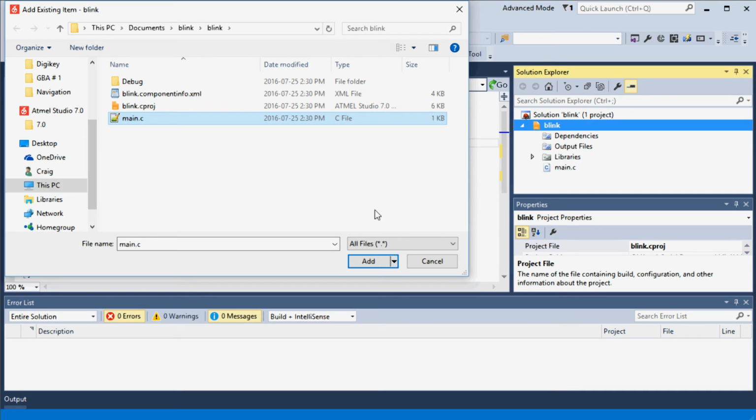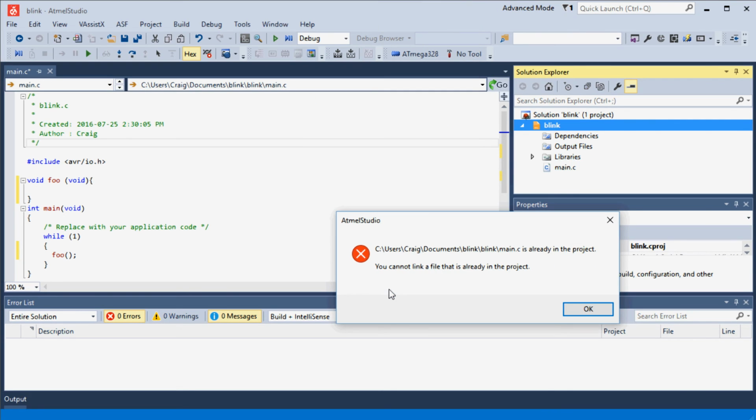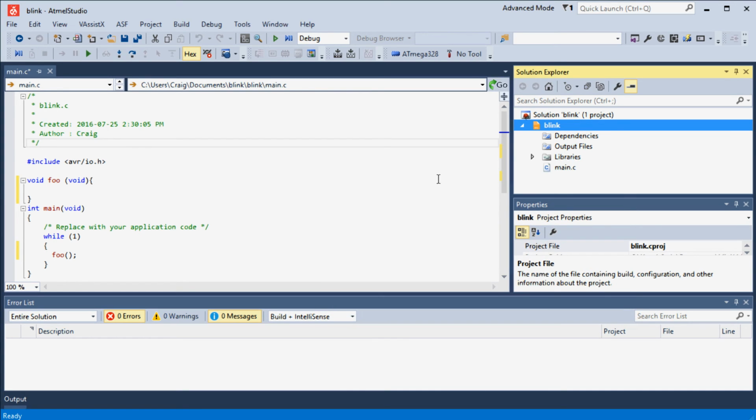I2C.c file or whatever. So you come down to this one and click on Add as Link. I haven't included anything, that's why you got the error here. It'll add it to this list here, and then you can just double click on it, and it'll show up in here under another tab. You can have a whole bunch of tabs across here of all the different source files that you're working on at the same time. Again, this is just a quick overview of how this works. I will go into more detail later on when we start building a project.